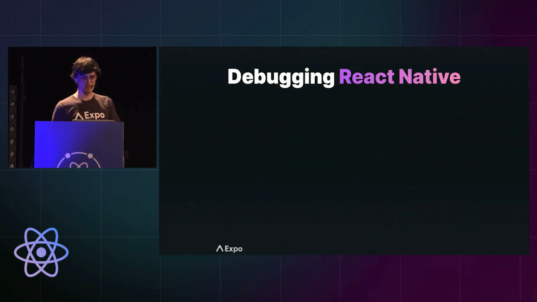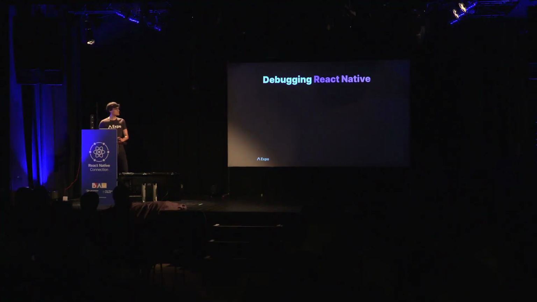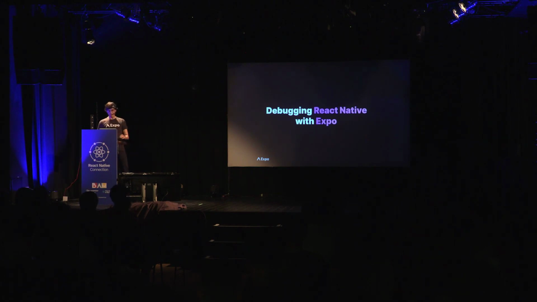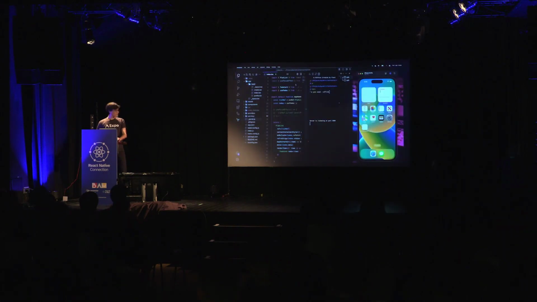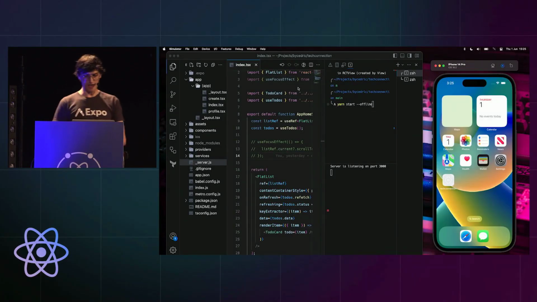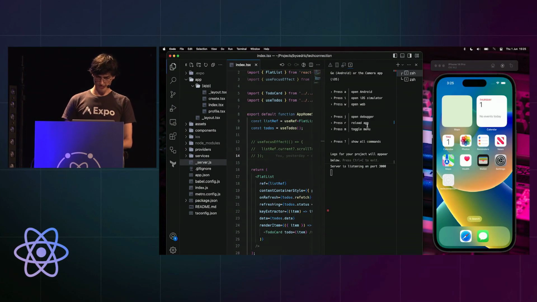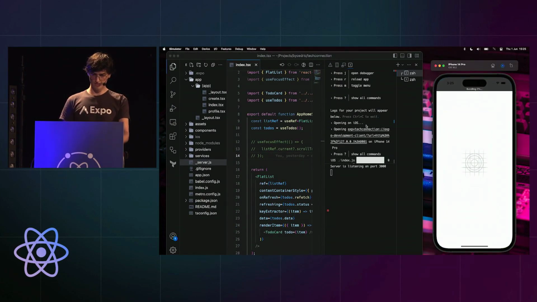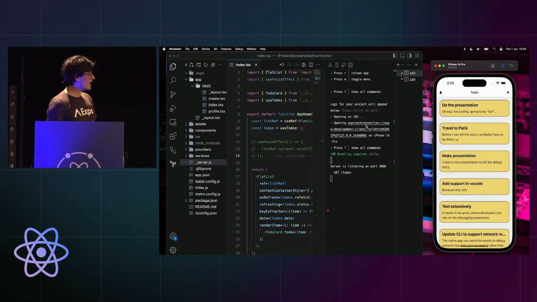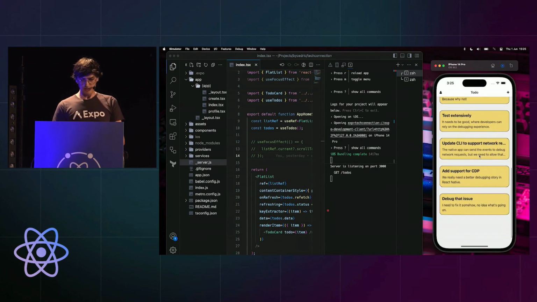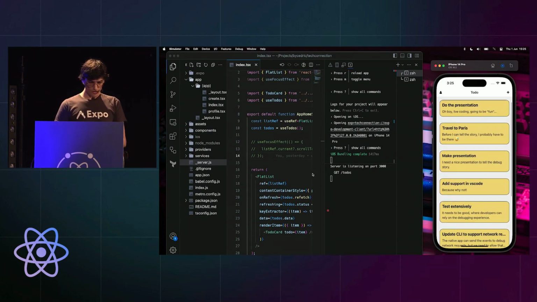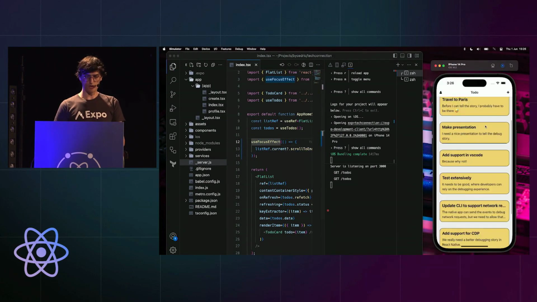So at Expo, we thought, how can we make this better, or make this work in a different way? I could show you some pre-recorded videos, but I think it's more fun to just play with it. So over here, I have my very simple app. I will just start it in offline mode real quick. There we go. And as you can see, I have a lot of to-dos. The latest to-dos are listed at the bottom, so let's just scroll to the bottom every time I open this screen.